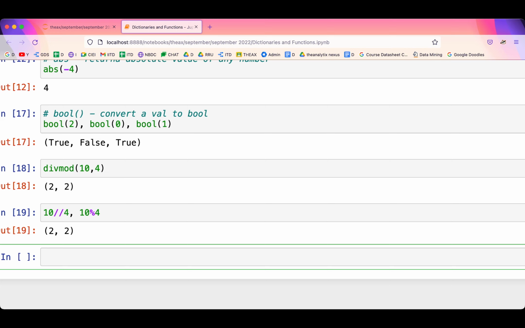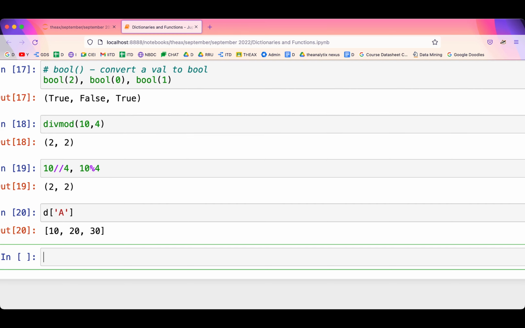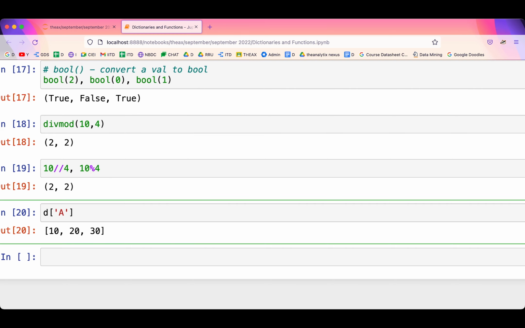So now let me take the input function. We have done help, we have seen format. These are some of the inbuilt functions. Then you have max, min, sum, slice. So we have d of a. How to find the sum of it? I can just write sum.